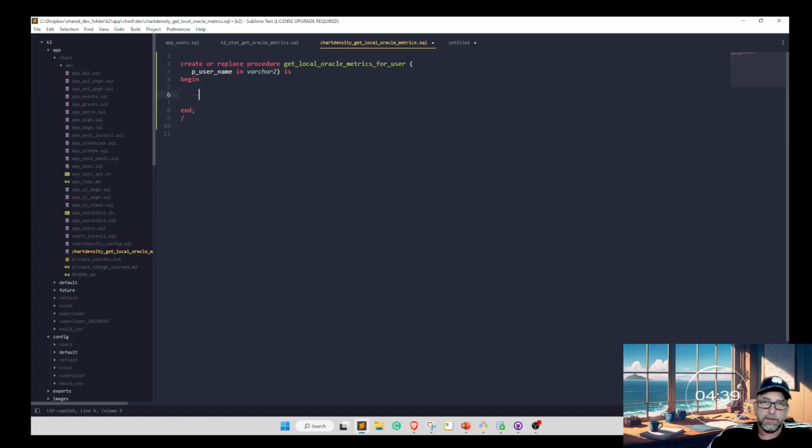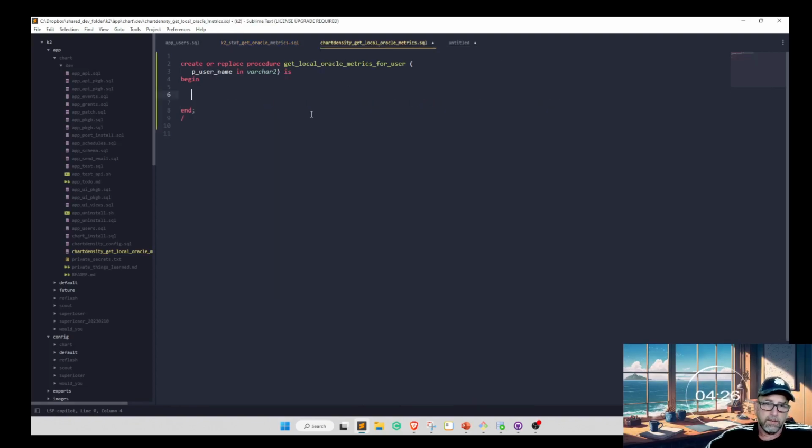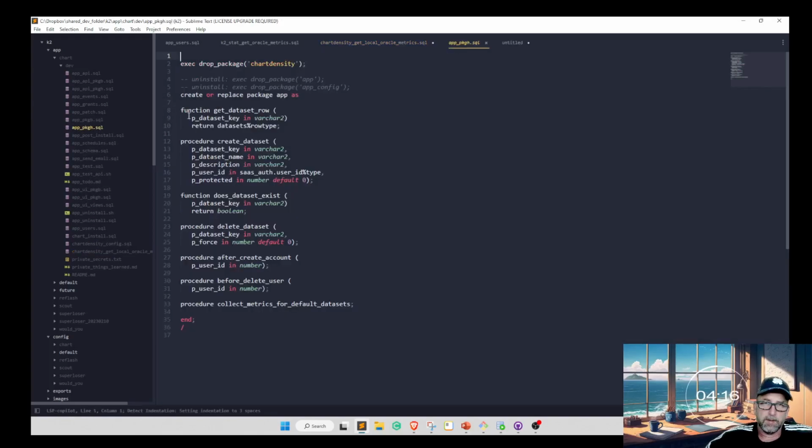So the first thing we want to do is create a data set for this automatically. So this is going to be app create data set, and go to our app.